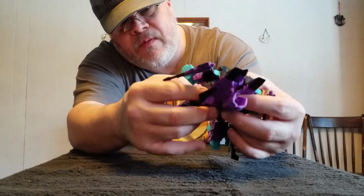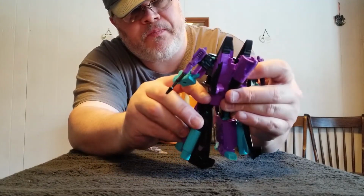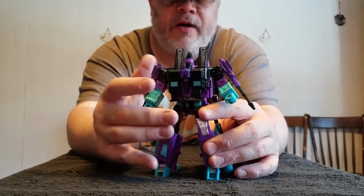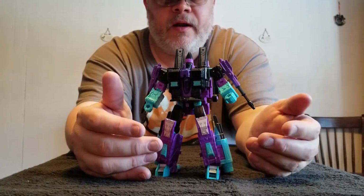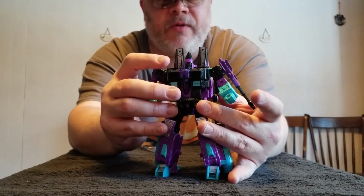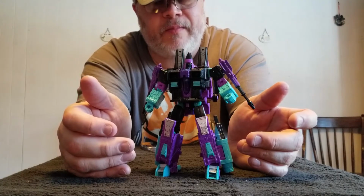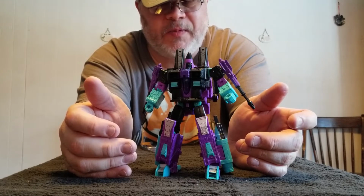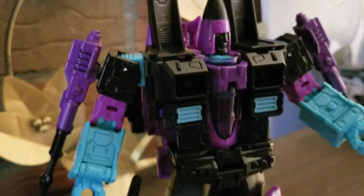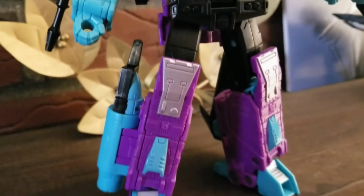If I don't, no, it doesn't have any hip articulation. So there you go. Now I'm going to pause this and do some close-ups, and then we'll transform Ramjet. If I'm lucky, it'll be a pretty smooth process and won't take too long. I honestly have to say that I have no regrets for picking up this figure.